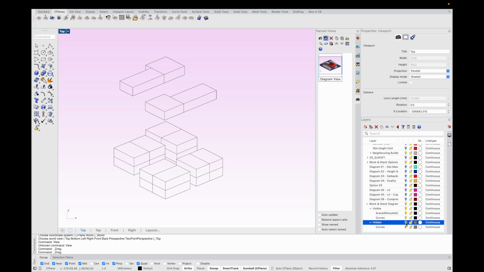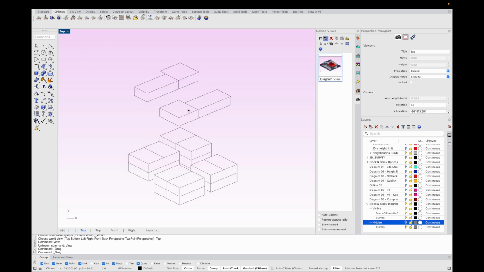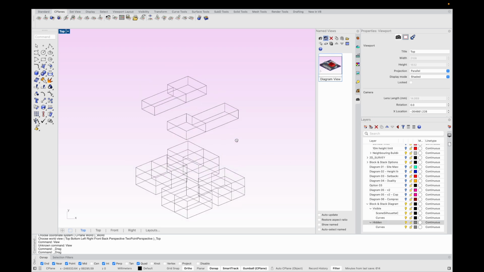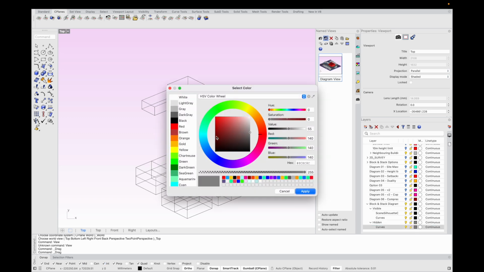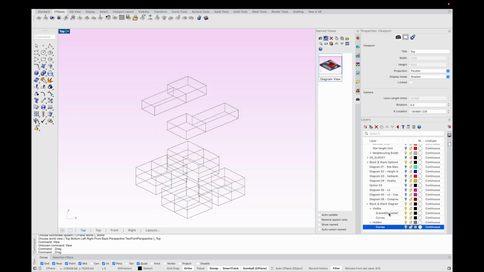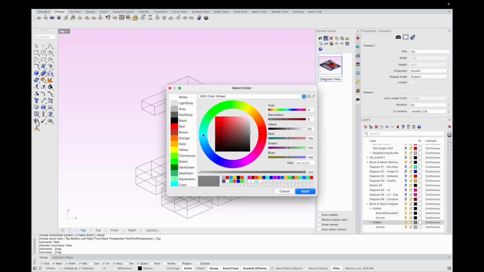The other thing I'm going to do is clean up some of these lines, because these were made up of multiple boxes where really, in order to signify one residence, it should be one continuous object. So I'll give you an example. I'm going to turn on all the lines, but what I am going to do is change the color. So for my hidden curves, I'm going to make this a light gray, okay? And I'm going to do the same thing here.